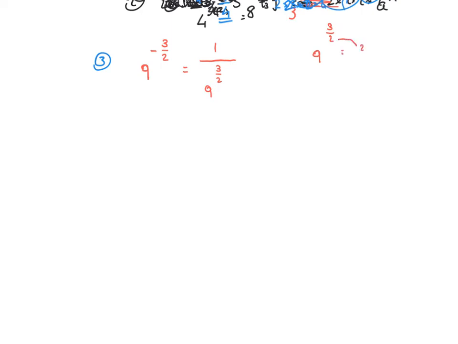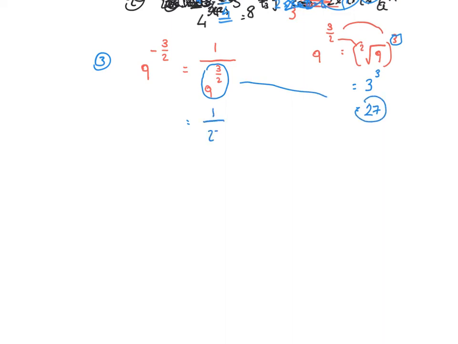well, that is the square root of 9 to the power 3. What's the square root of 9? Well, that's 3, because 3 times 3 is 9, and then it's 3 cubed. What's that? That's 3 times 3 times 3. Take your time. 3 times 3 is 9. Times that by 3, and that's 27. Let's bring it back in. So instead of 1 over that, we know that is 27. So the final answer is 1 over 27.